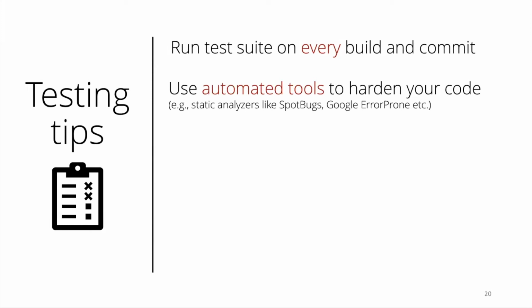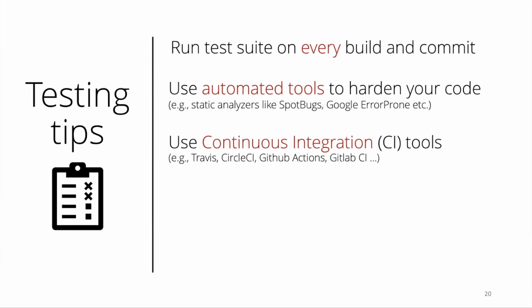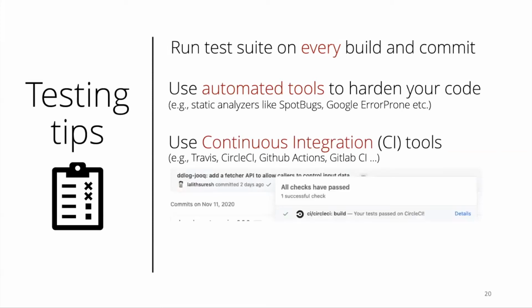And one way to force yourself to make sure that you're always running your tests and these automated tools is to use what's called continuous integration. There are a lot of free alternatives that you can use. I've listed some of them here. There's Travis, which is definitely free for public open source projects. And what these tools do once you set them up is that they listen for commits that you make to your repository. And whenever it sees a new commit, it'll check out the code and it'll run your build and your tests and so on, right? And if something fails, it'll complain. And if things pass, you get this cute check mark on your commits.